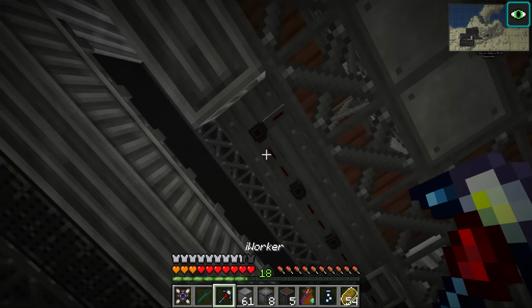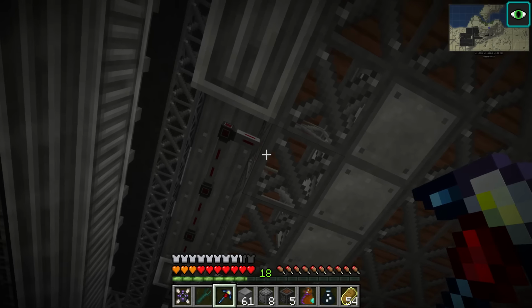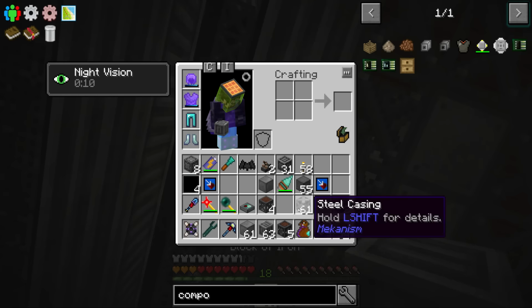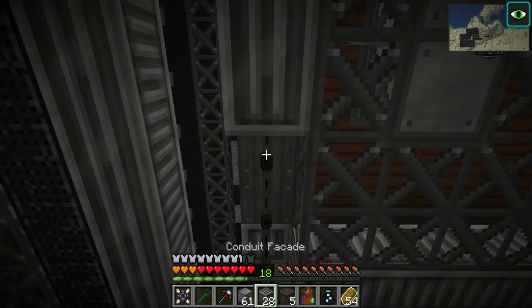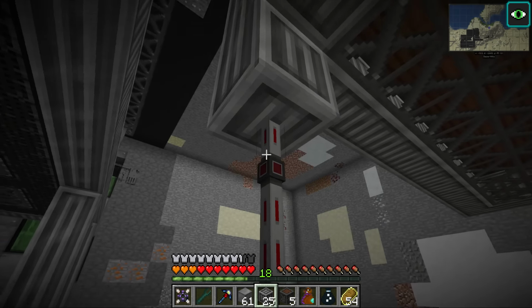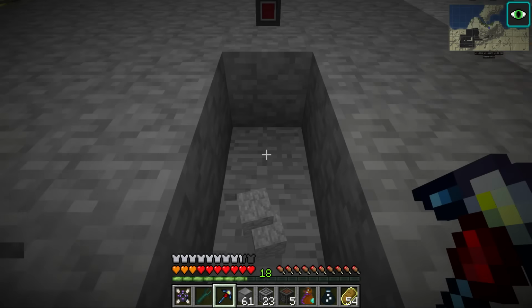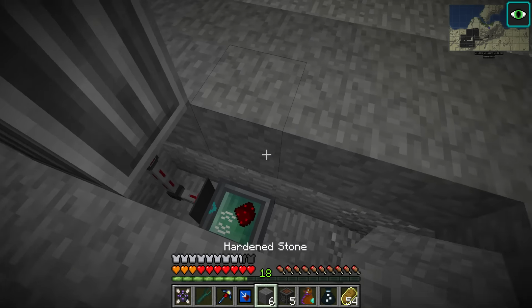Okay, so from there, look at that. The cable comes out of nothing. I love these conduit facades. Okay, so I made these, and these we can cover up here, pulling this thing all the way down into the floor. And then we'll have to make like a little room down here. And there we go. Perfect.